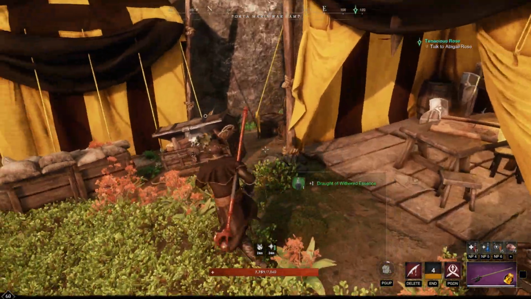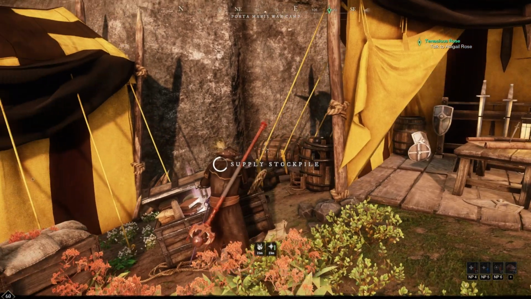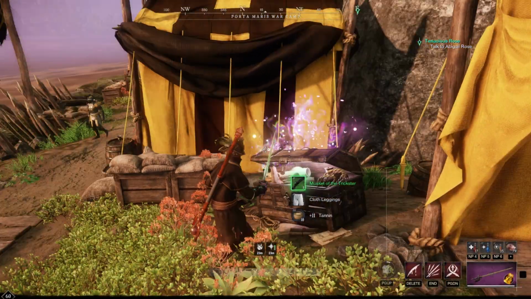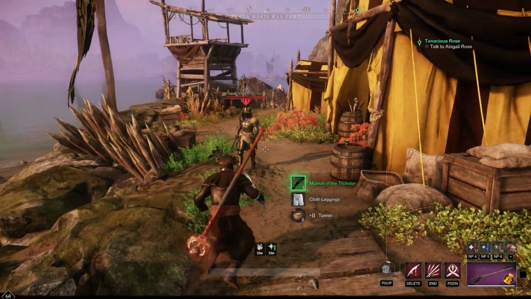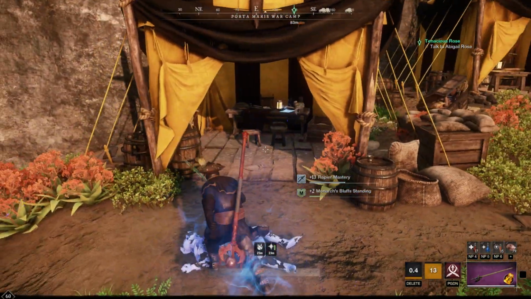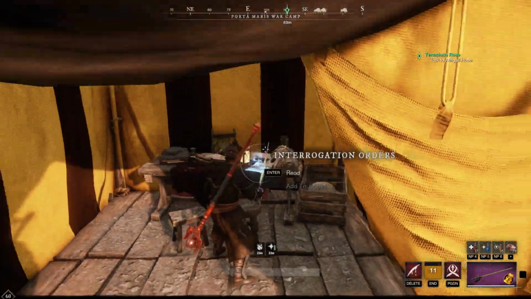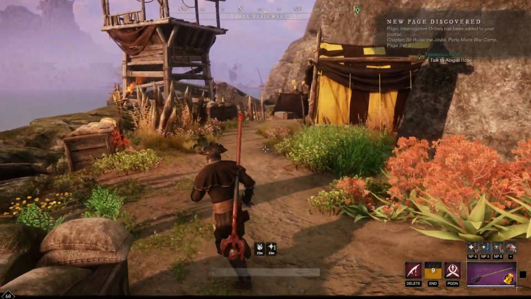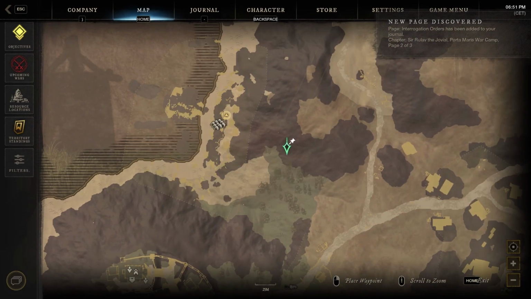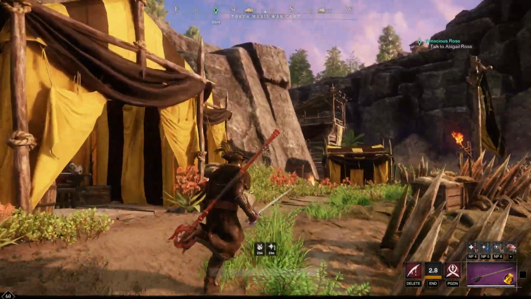Draught of the Withered Essence. Got a giant supply stockpile. Always nice. And another scout. And another note. Alright, we need to head back. Oh, we don't need to head back. Just around the corner. How the hell do we get there?